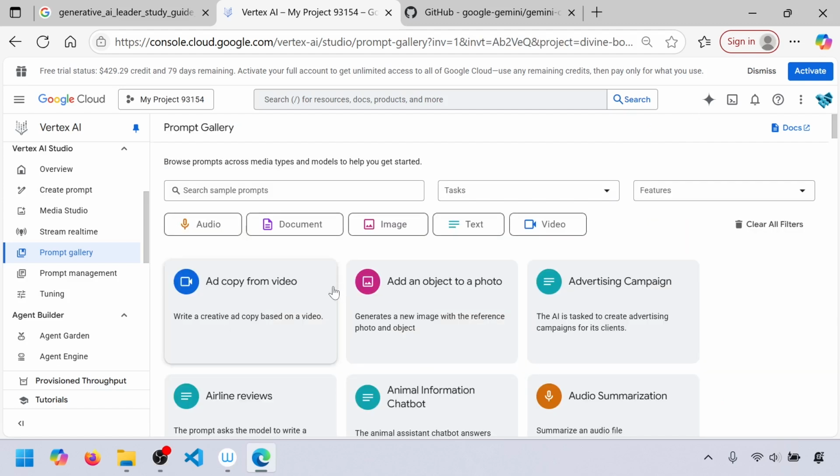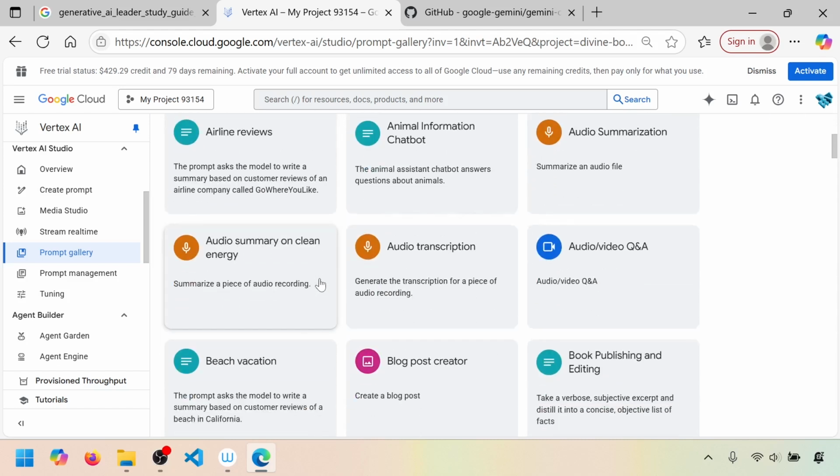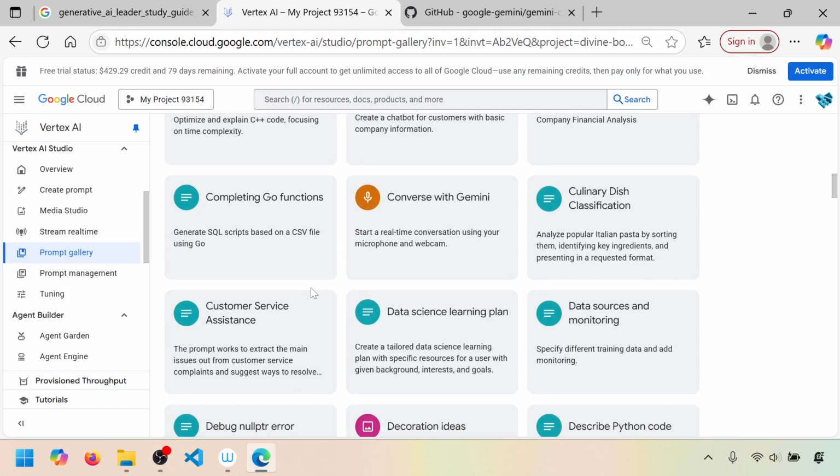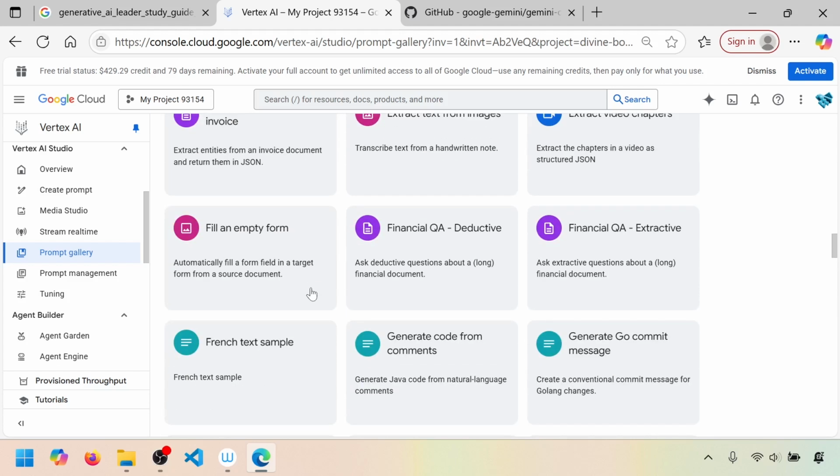So basically, the prompts in the prompt gallery you can use and edit according to your needs. You can get inspired. Just like code reuse in the coding world, we are using prompt reuse instead. Copy and paste and edit according to your need. That's what this is all about. Also, you can learn how to make good prompts from these examples right here.